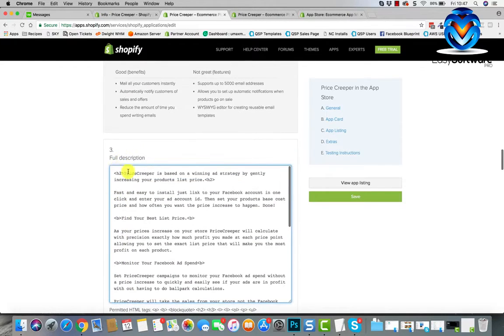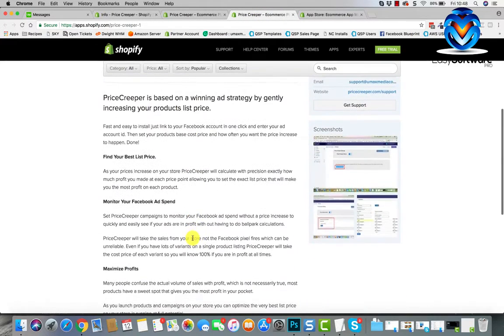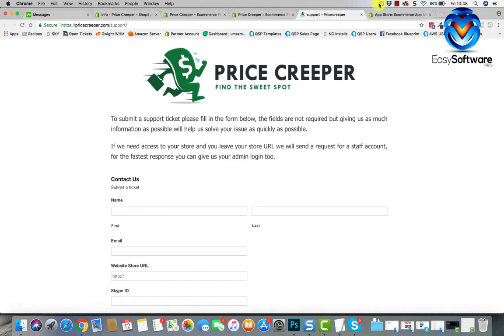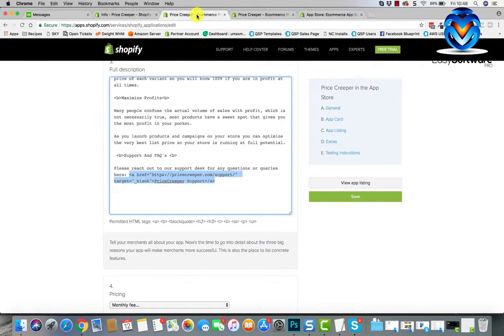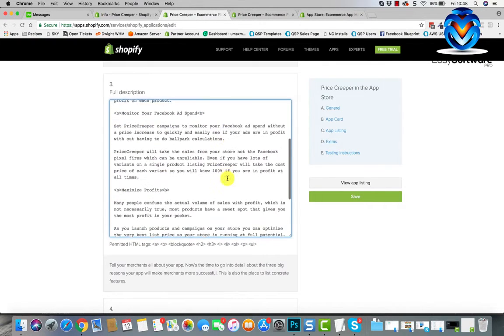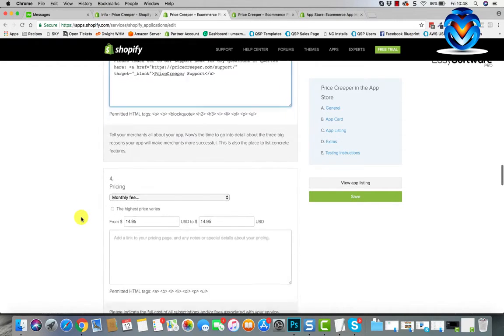then I've got a heading up there, and then I've actually got a link URL in there as well. I'll put that link URL so you can change it out if you want to put a link in your own. But looking at the live listing, you can see this was the H2 tags, this was the B tags, and down here I've got a clickable link which takes me across to the support page. Okay, so I'll show you how to do that, but just bear in mind on the new listing, when we have a look at that in a minute, you can't use any of that stuff, which is quite annoying. I'm not sure why they took that away.